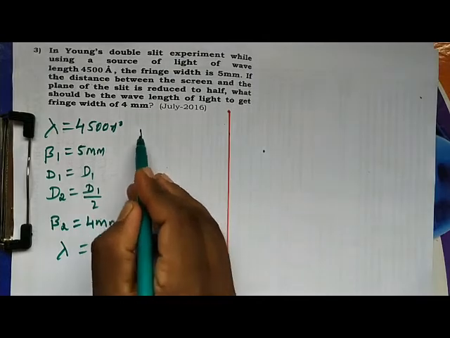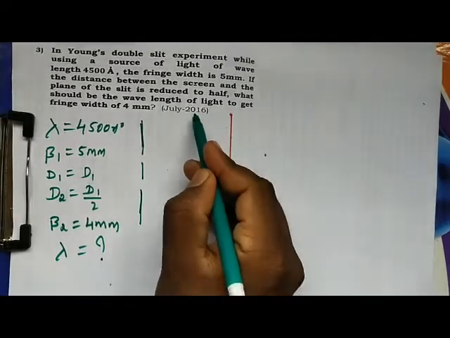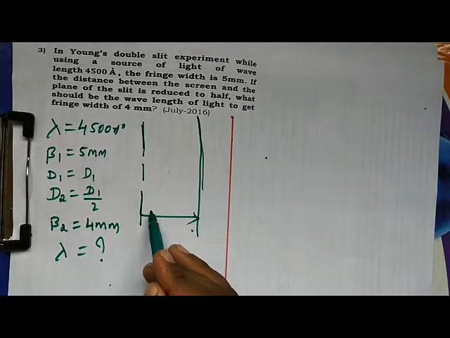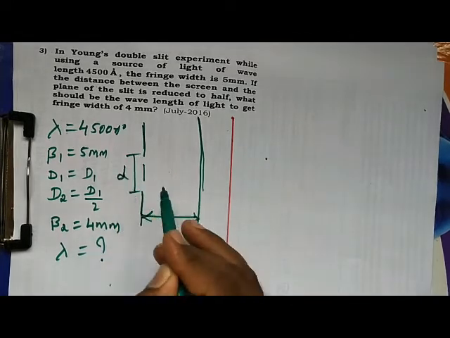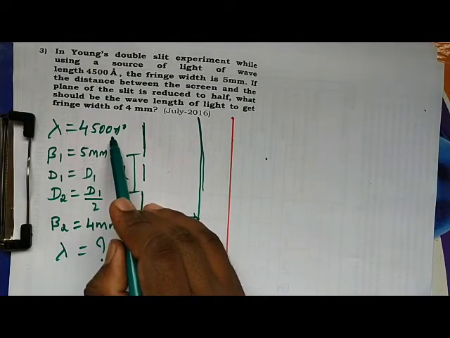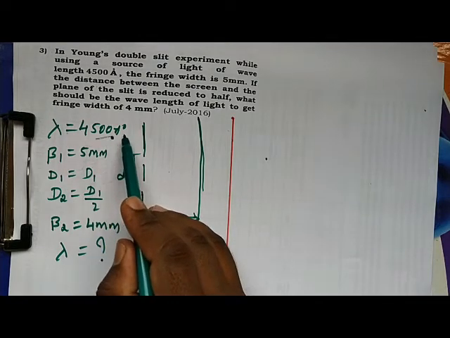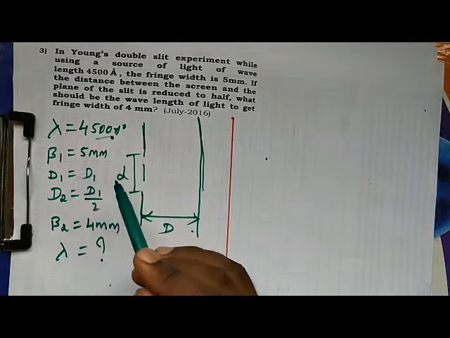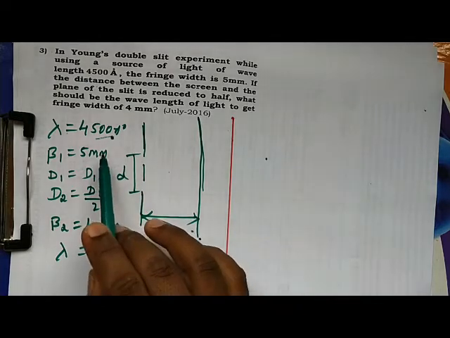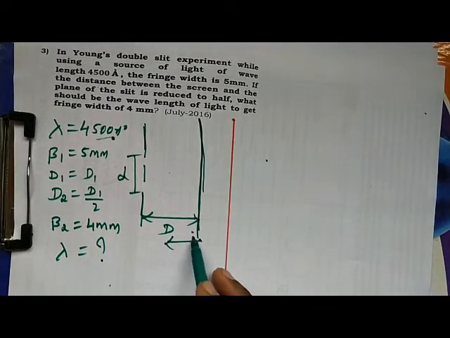That means for the given data, if you draw the relevant diagram, this is the distance between the slit and screen. Here the slit separation is small d and here we have the capital letter D. So now when we make incident light of wavelength 4500 angstrom, at the initial distance the fringe width was 5 millimeter. Now what I am doing is reducing this screen distance. How much am I going to reduce, means D/2. So d2 is equal to D/2, or initial distance d1/2.